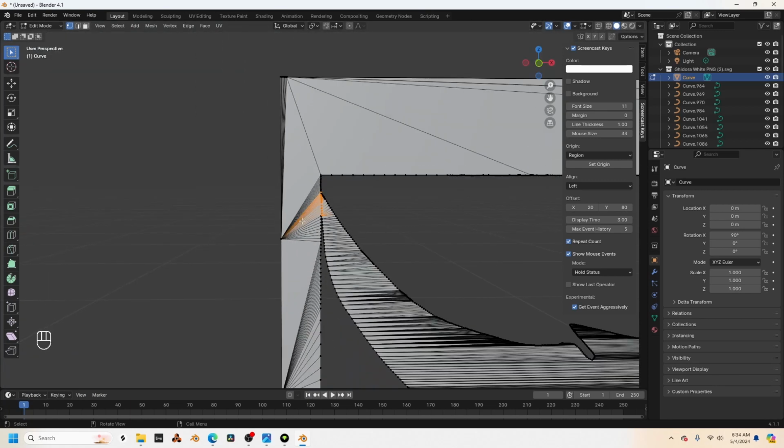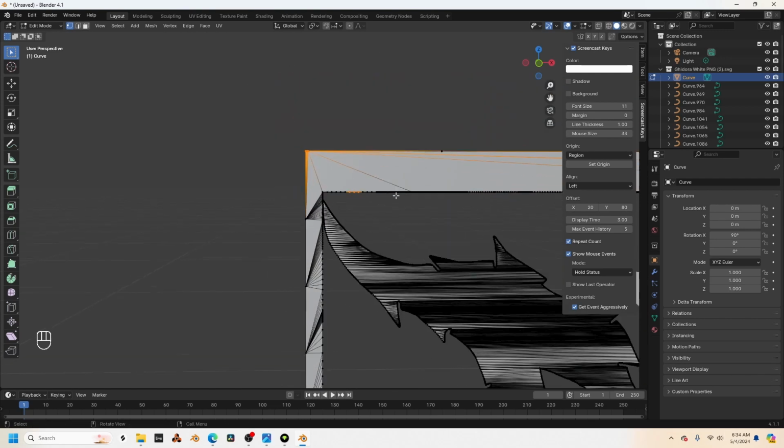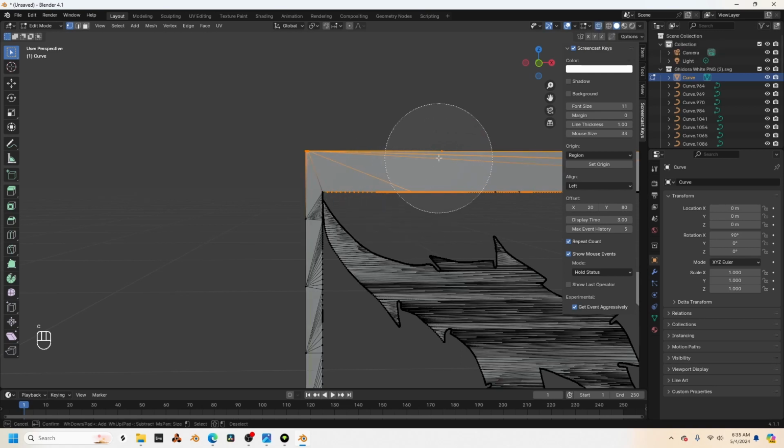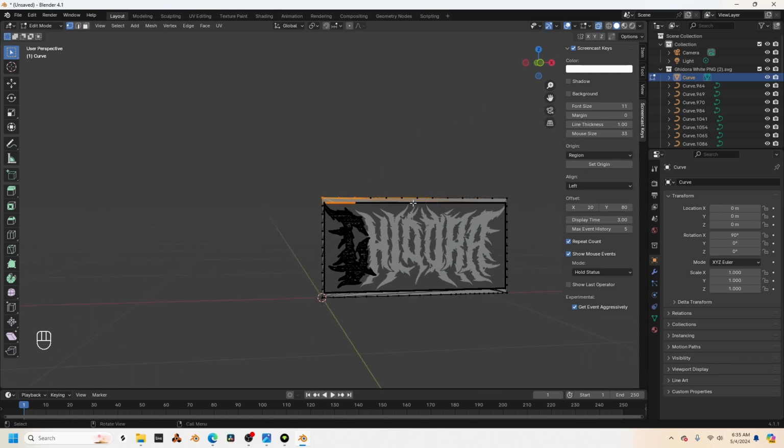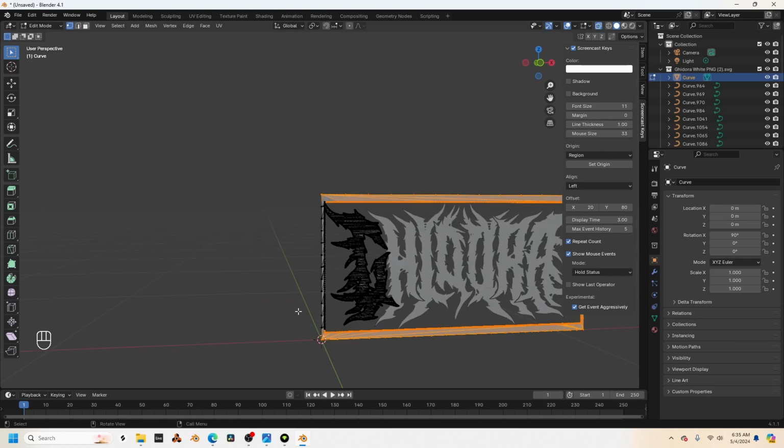And now what I like to do is hit C, and this gives you just a really easy selecting circle. We need to deselect those because we don't want to delete any of that. And so we're just going to select all our little points here. If you click this, it'll help you get to the back, and then you see how there's little points back there. We want to click everything that's not a part of the G. We're going to delete all these vertices.